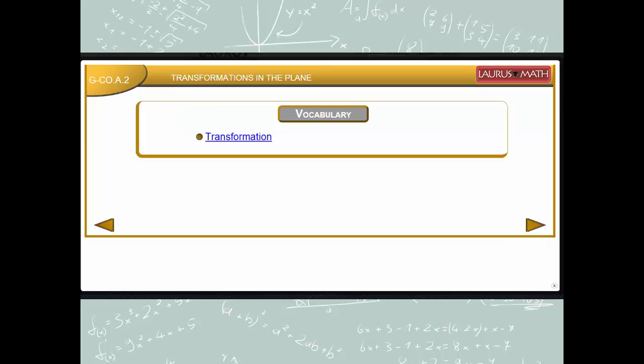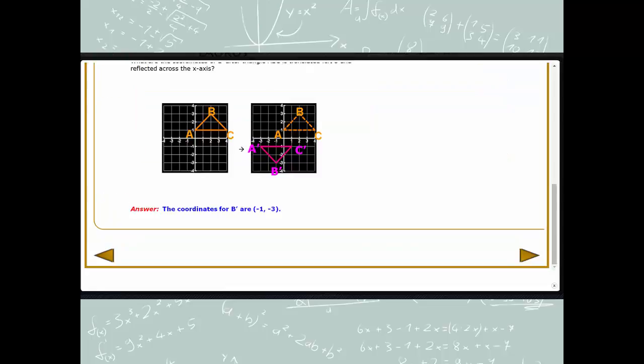When they click on vocabulary, they can click on a word and it will give them the definition. Now notice they have navigation arrows to go either way. I'm going to keep going that way until I get to the end. This is the very bottom of the notes. Every once in a while you will need to scroll to get to the bottom to see these navigation arrows, because sometimes there's more information than fits on a page. So they just click to the right, and they keep going.